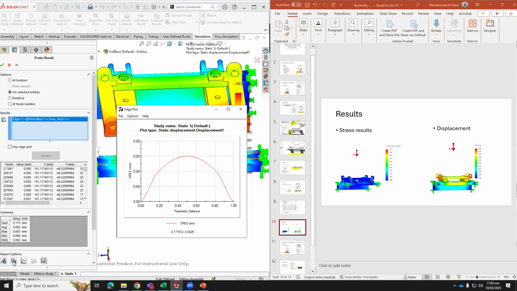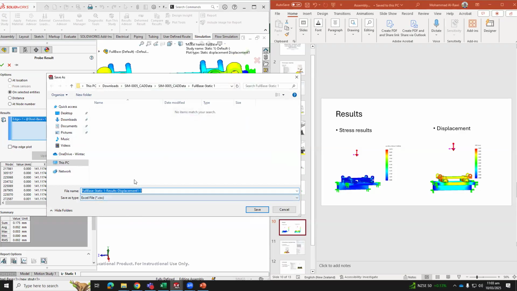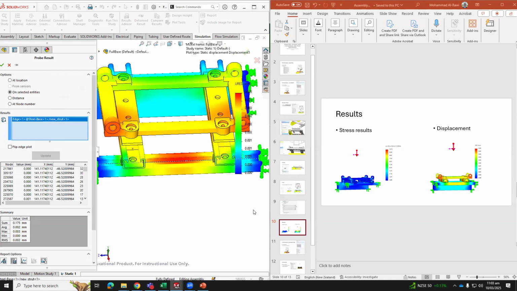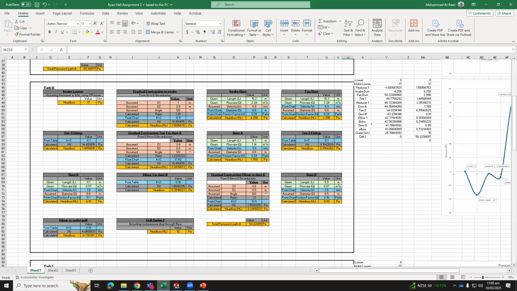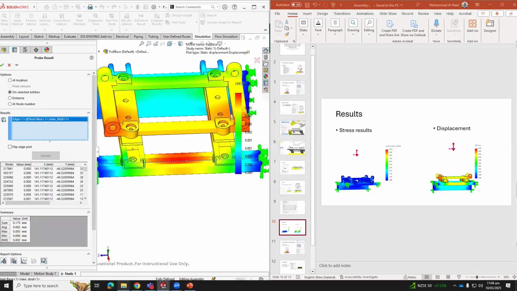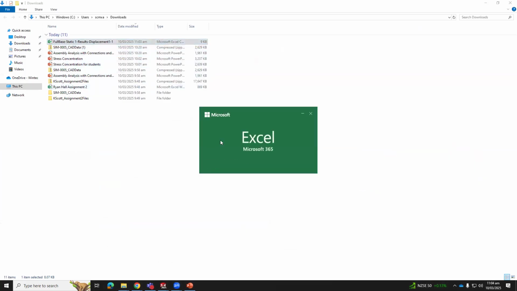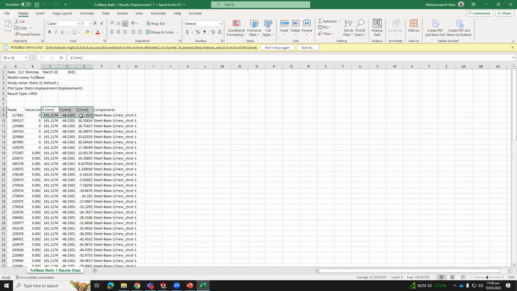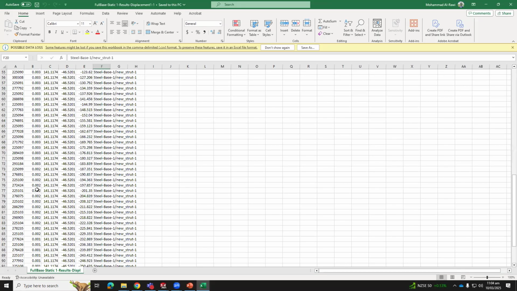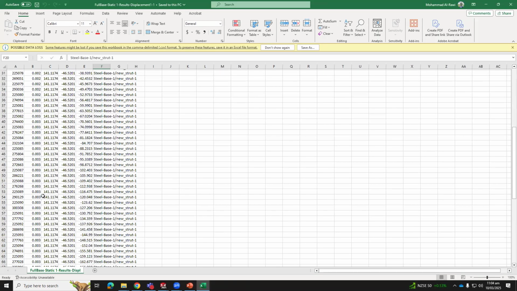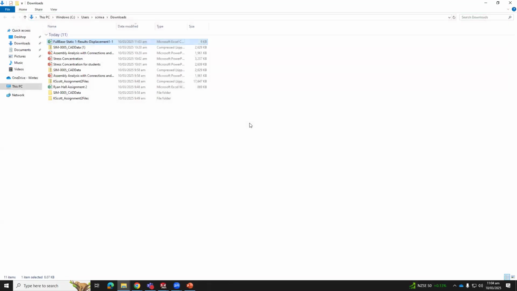And if you want to download the data, you can copy, save, or download it as a CSV file or text file. CSVs you can open with Microsoft Office as an Excel file, and then you can see more interesting information. This is not something we want. Go to my downloads, and I can check that CSV file. You can see the values XYZ and the components of it and everything. Where is the maximum happening? And there is 0, so you can see anything you're interested in.